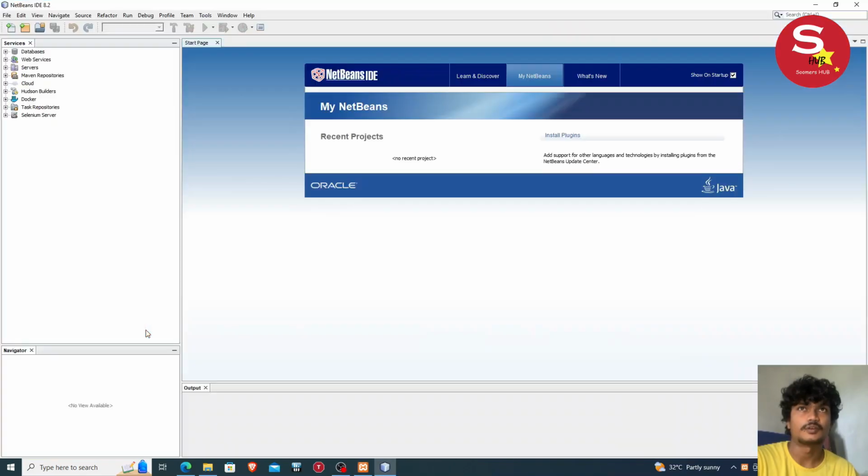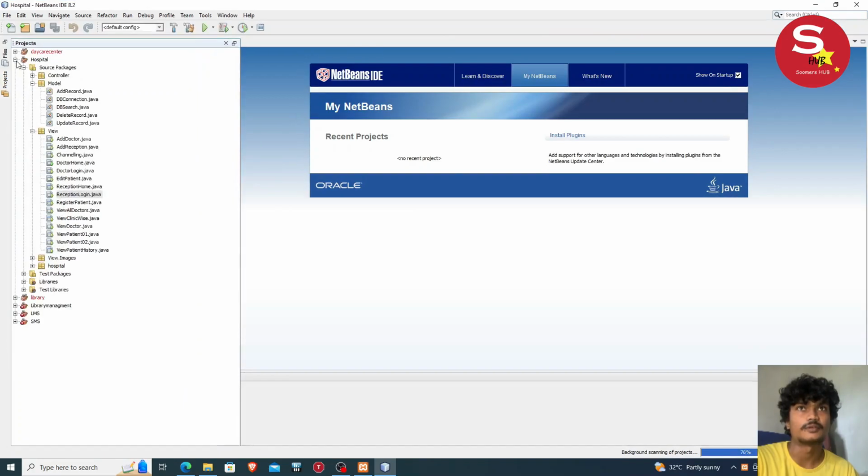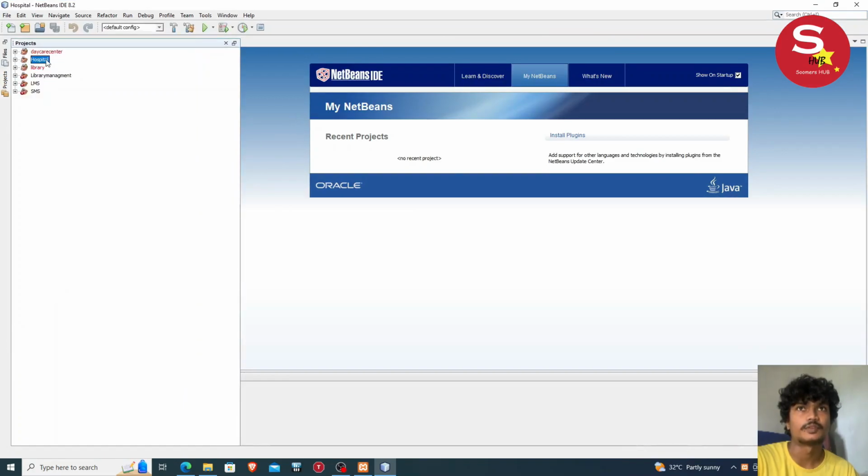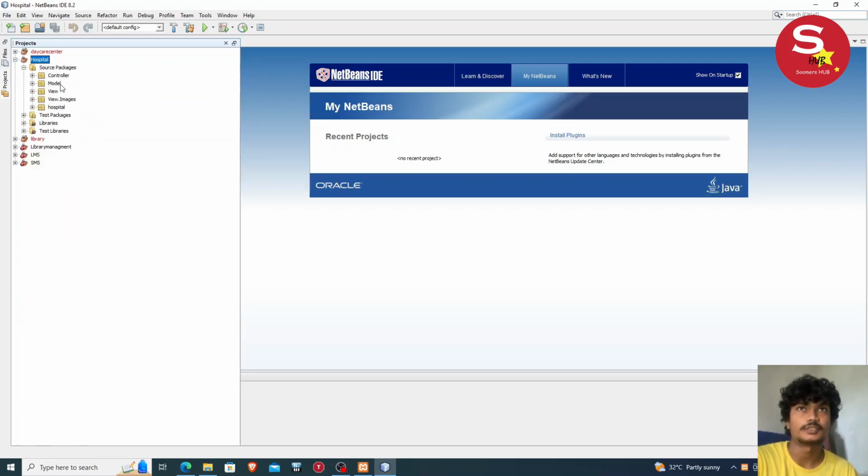In the NetBeans IDE project section, here you can see my project called hospital. Then click. You can see in the source package there are control, model and view packages.